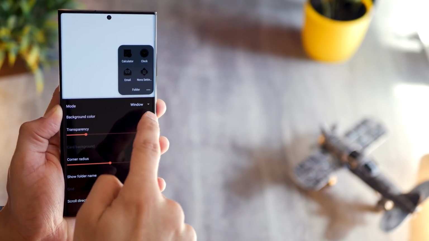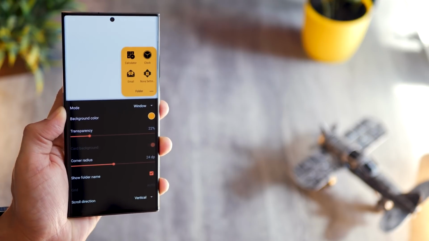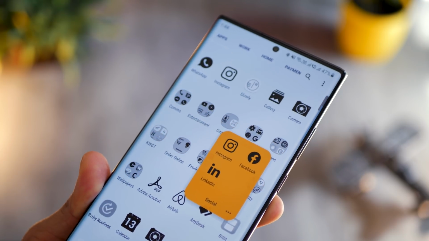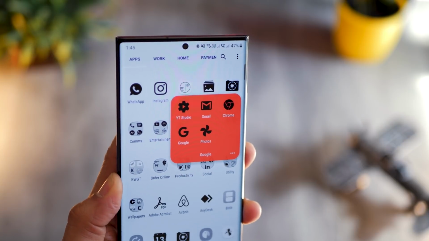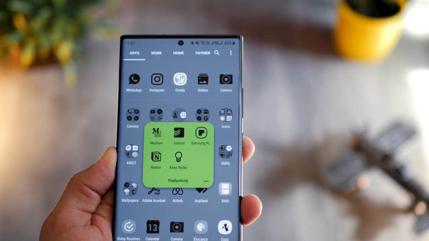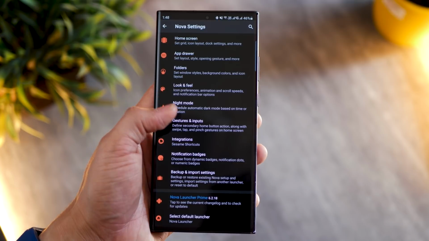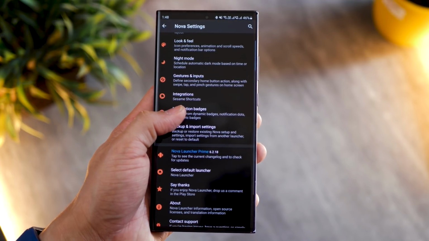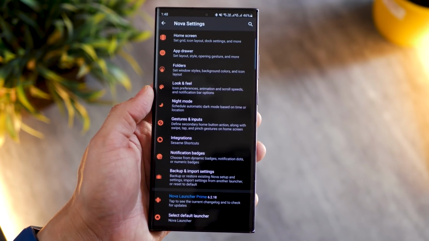You can go ahead and customize the look of your folders depending upon the color themes you have. So you can have totally yellow or pink or green. Just go ahead, go crazy. All of these things can be managed here, and there are so many settings that you can play with and get the exact look you want. So if you're really into customizing your phone to its max potential, or if that's a zone that you want to get into, Nova Launcher would be the way to go.